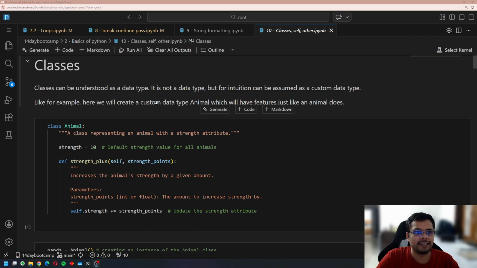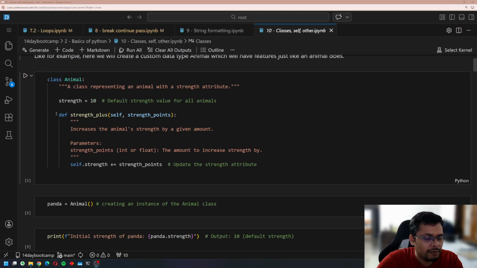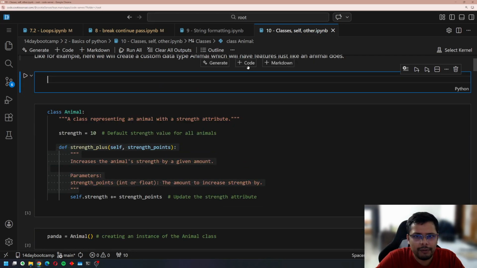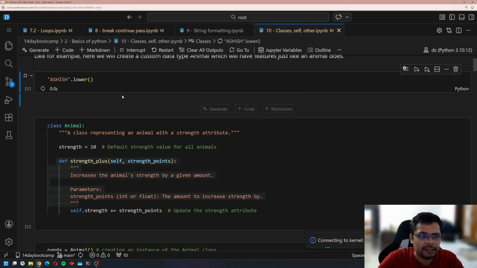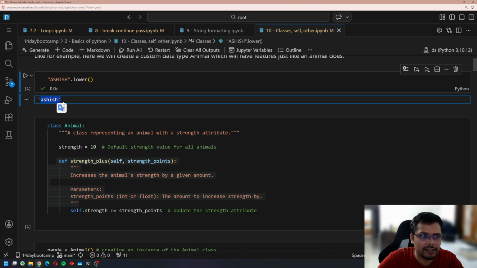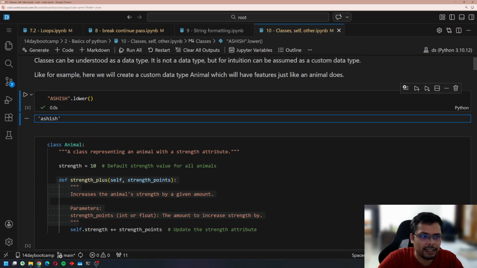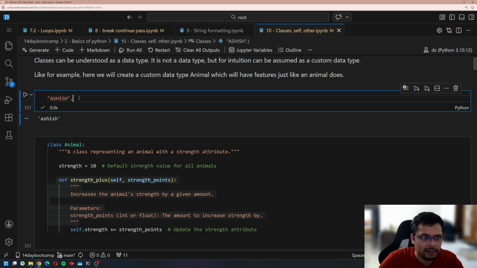So in this video, we'll be discussing classes, objects, methods. Okay, here we go. We have seen till now what functions are, but have you ever thought that there are some functions like this? Like let's say I'm writing my name as Ashish, but there is a function inside this Ashish. So if I say Ashish dot lower, you can see all the things got lower cases. I can say Ashish dot uppercase as well. And let's see how many of these things are there.